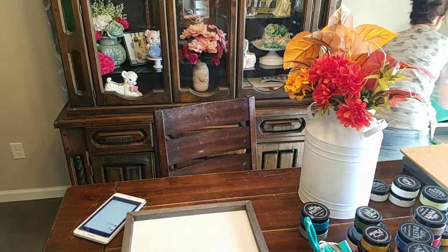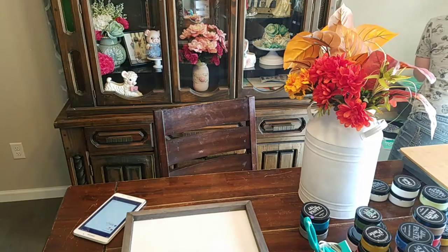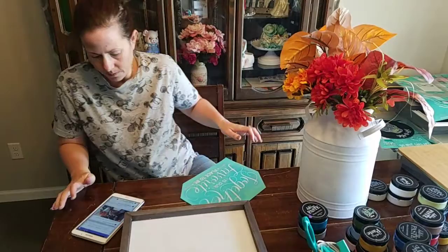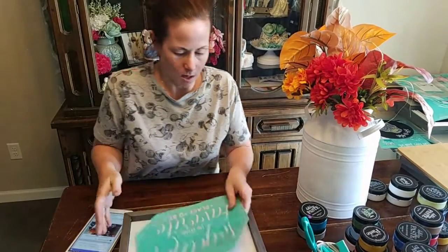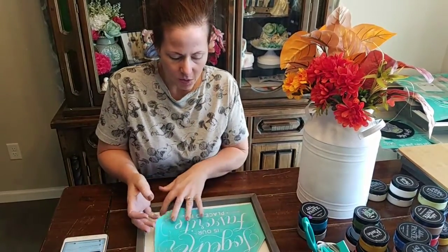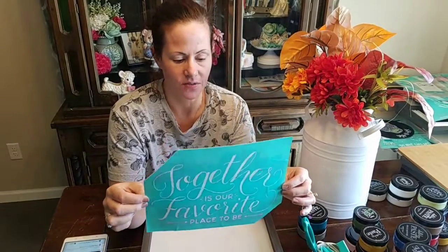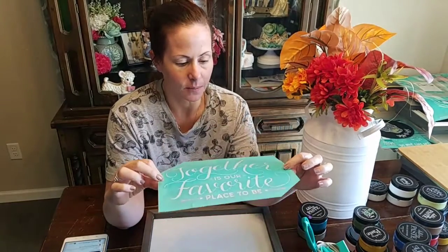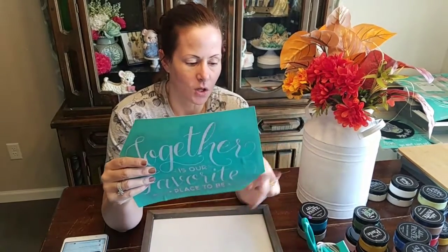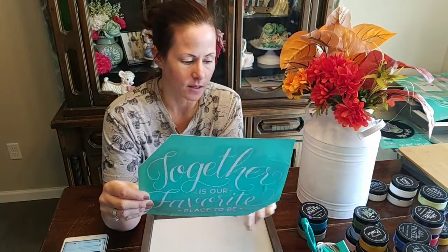Let me find my transfer. I know it's over here. Okay, this is the transfer that I'm doing, and this is actually one that's going to be going up on my wall. So I'm going to take care as I do it. This is a transfer that I've used multiple times before. It's Together is our favorite place to be. I love this transfer. It's very simple, but it's also very elegant. And you can see this one's kind of dirty. It's not dirt, well, it's stained because I've used it multiple times already. And I actually cut these corners off because when I used it the first time, I was putting it on a surface and it wouldn't quite fit.